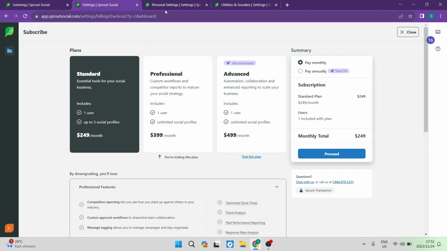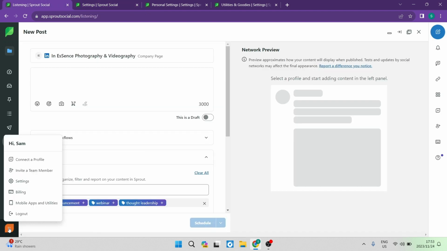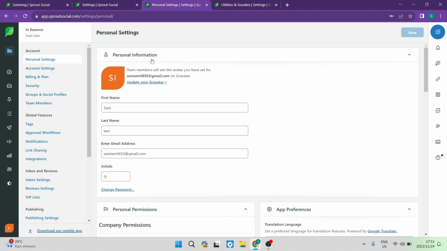You can also click on compare their plans, and you can customize that plan to suit your specific needs. So now we're going to jump into the personal settings or the profile settings. If you go all the way down to the bottom, you will see that there is an icon, and you now get a few options here. You get settings. Once you go into settings, you will have something that looks like this.